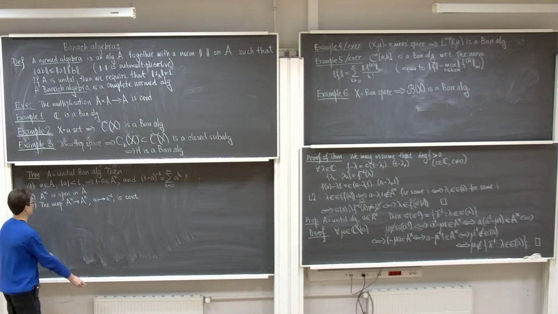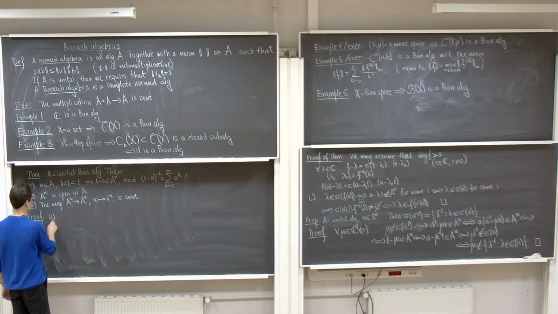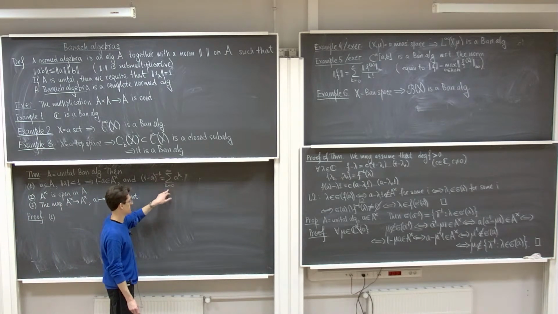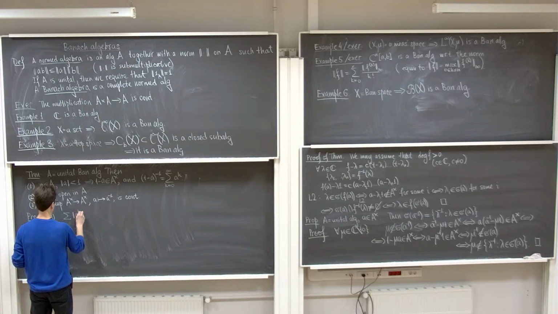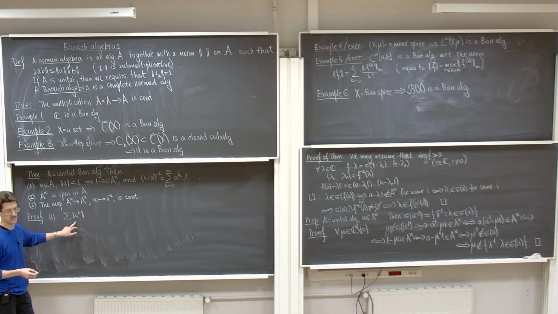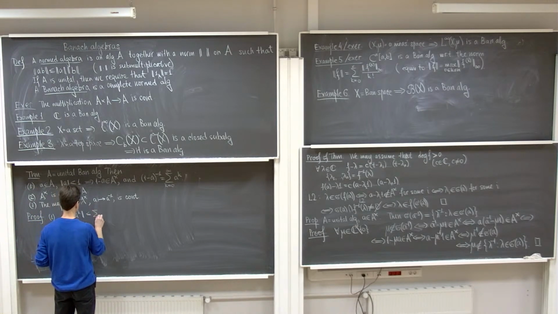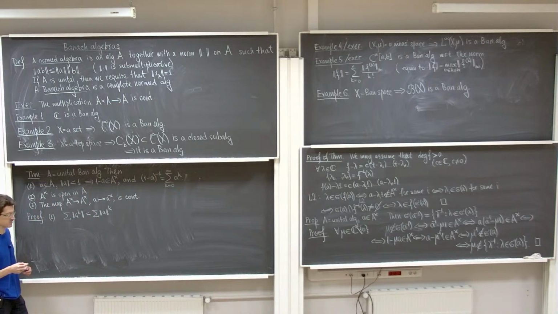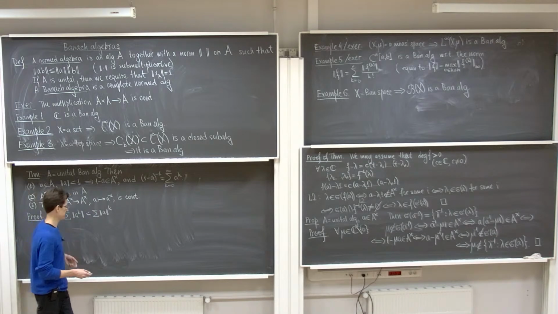Okay, so let's now prove this result. Well, part 1, we start with this series, and first of all we observe that the series is absolutely convergent. Well, indeed, the norm is submultiplicative. So we can estimate the norm of a to the power k by the kth power of the norm of a, by the submultiplicativity of the norm. But the norm of a is less than 1, and so this series converges.